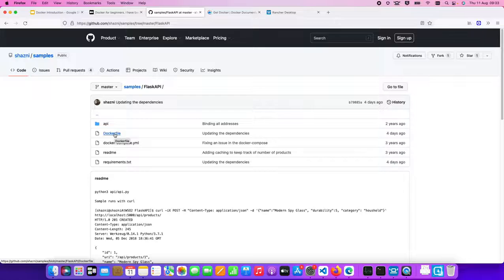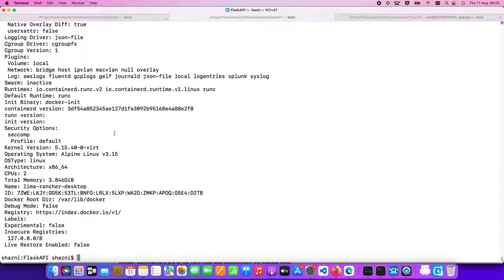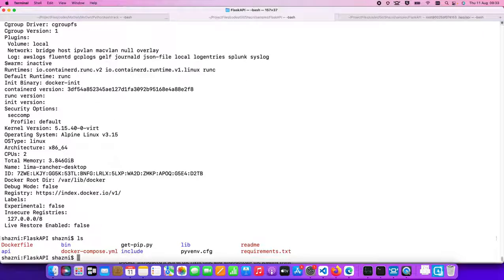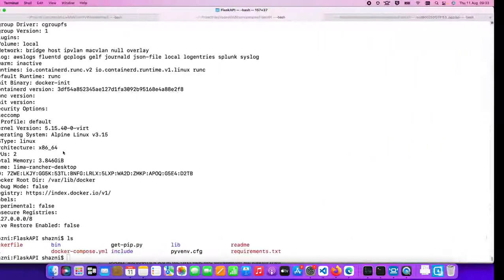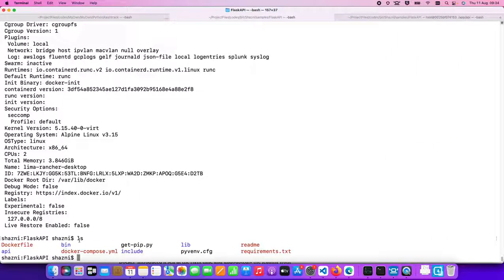So let's look at the Docker file first. I'm already in that Flask API directory, which you can clone and cd into. If I look at the contents, apart from what you see here, the API, Docker file, Docker compose, readme and requirements, I have a few other things which you can ignore at the moment.